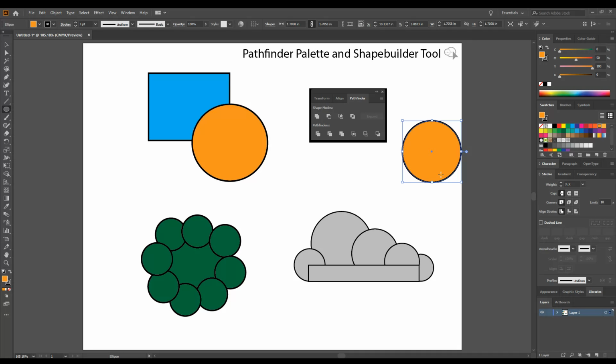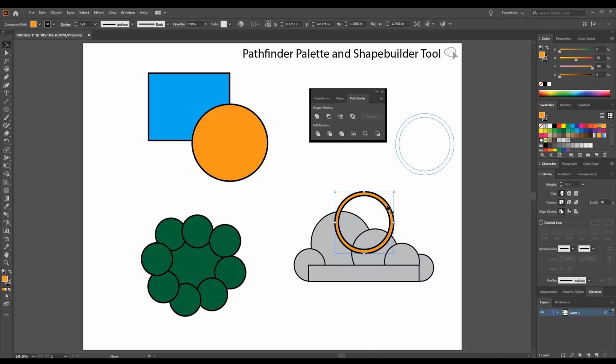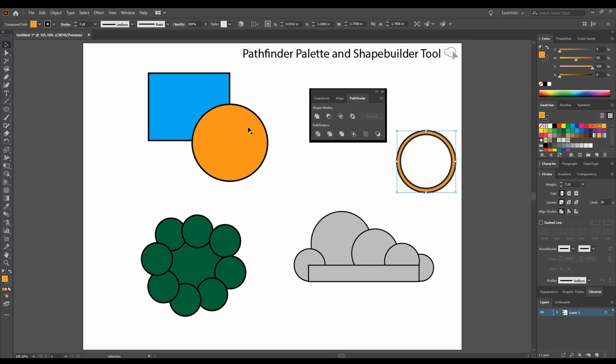So let's say we have a circle, and then I'm going to make another circle here and make it a little smaller. Oops. Rule number one, I didn't switch tools. So we're just going to drop that right in there. And then if I select both and do Minus Front, it's going to cut that front shape out. And now this is a ring. So these are really great for making custom shapes that are really complicated. Just think about it, you could make a whole lattice with a bunch of squares cut out.